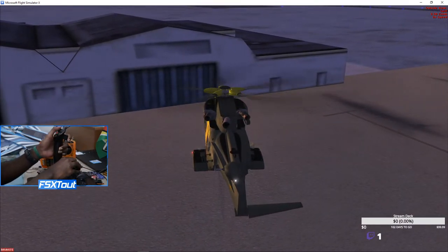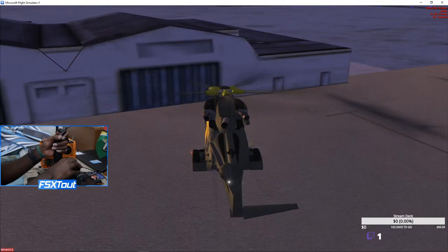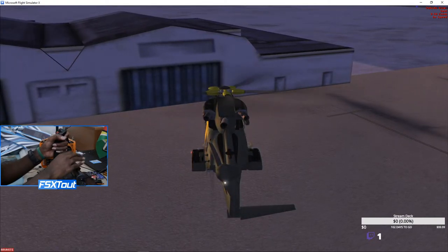3 good engines. Copenhagen Tower, Rescue 1, wind 239 at 150, dip north, fly heading 130.